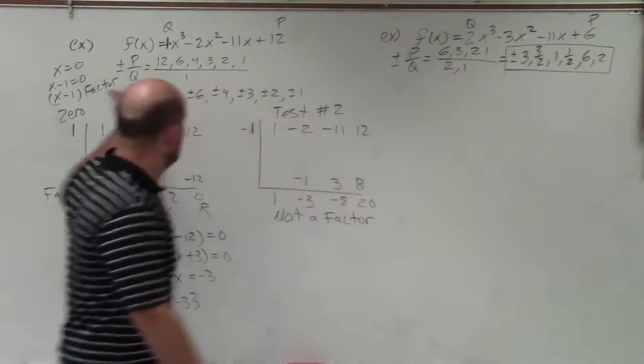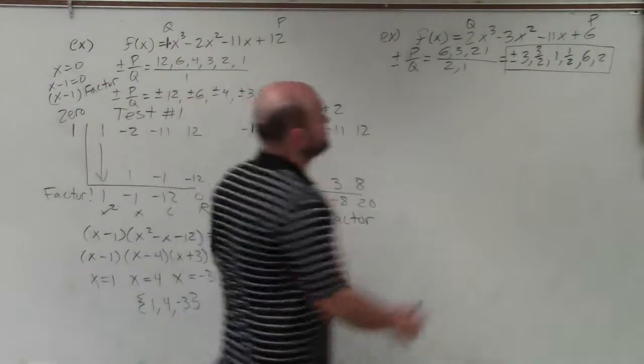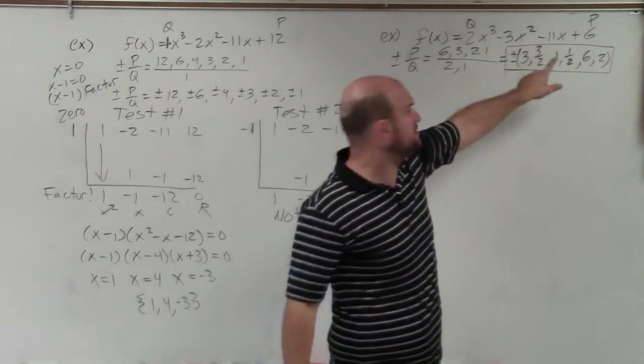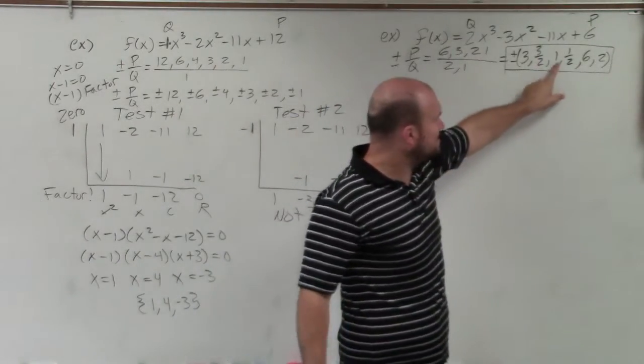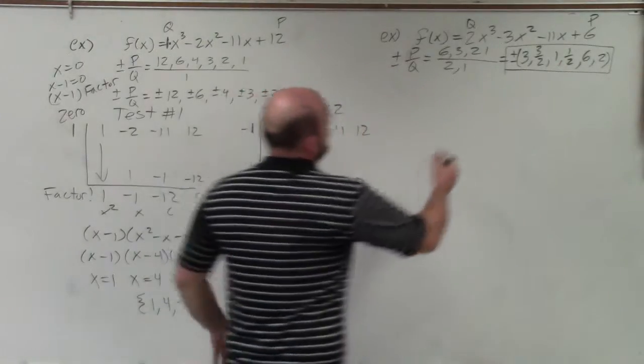So again, you could go through and test each one of these rational zeros. But remember, it's plus or minus all of these. So the best thing to do, rather than choosing a fraction or a 6, is to choose the easiest one. Let's start with the smallest one. Maybe let's write these in order.